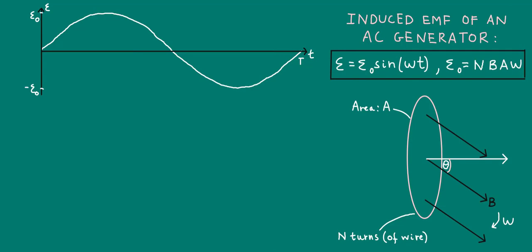This is a product of the four factors that we identified in the simulation as affecting the brightness of the bulb and the maximum induced current that flows. So we've now theoretically justified the relevance of these four factors along with quantifying their effect, which is cool. Epsilon 0 is proportional to each of the four factors. So doubling any of them, for example, doubles the peak EMF.